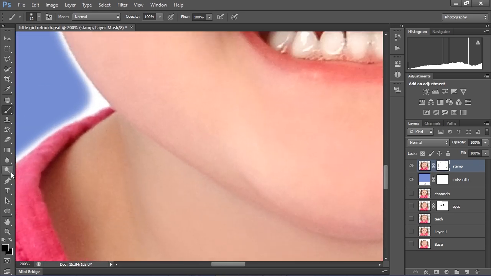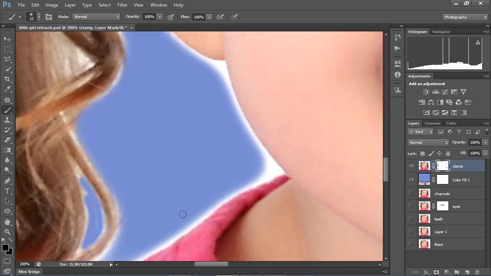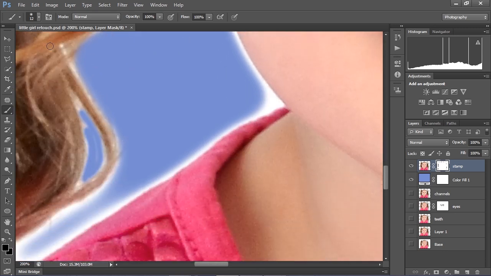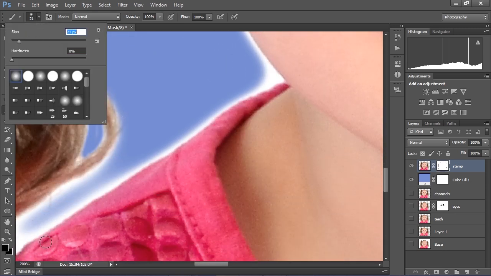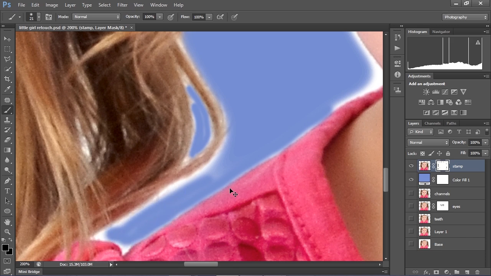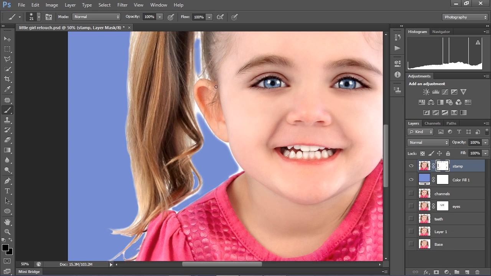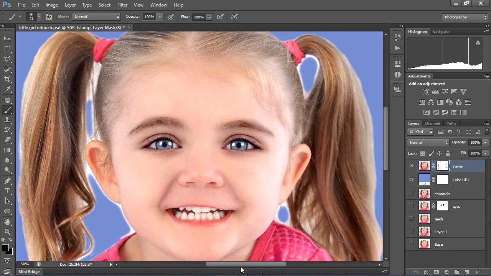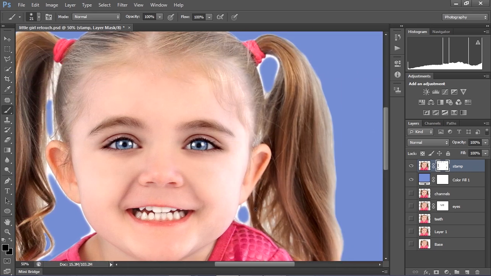Maybe just a little bit here. The area close to the face doesn't have to be clean because we're going to add some white color.